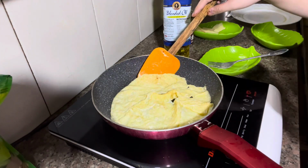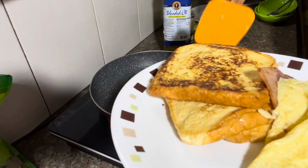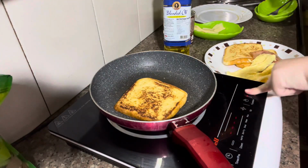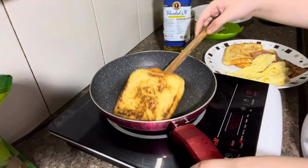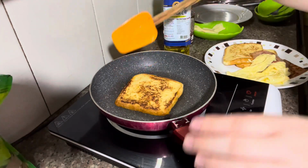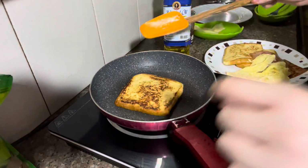So, as you can see, nandito lahat sa plate na to, yung lahat ng niluto natin. So, we're gonna put the first layer ng ating bread. Open it sa siguro 400 para hindi masyado masunog yung ating bread. So, okay na yan. Painitin lang natin both sides muna yung bread ng last layer. Para paglagay natin ng cheese mamaya, magbe-melt yung cheese habang nakapatong siya dun sa first layer ng bread.